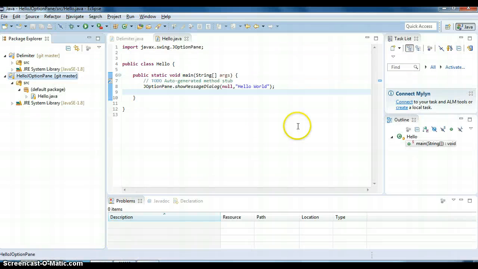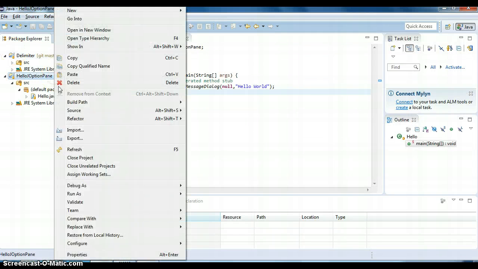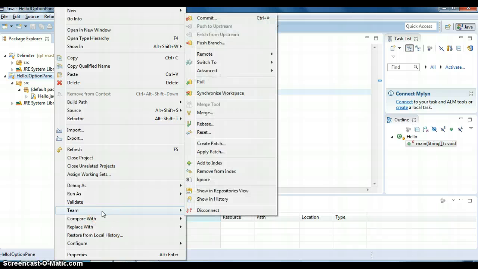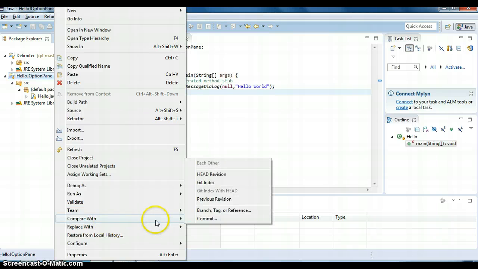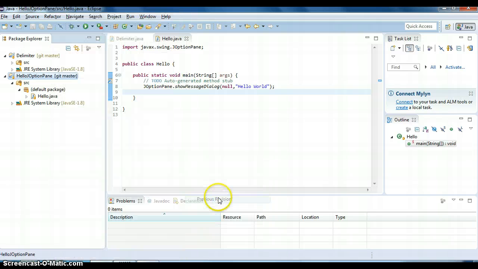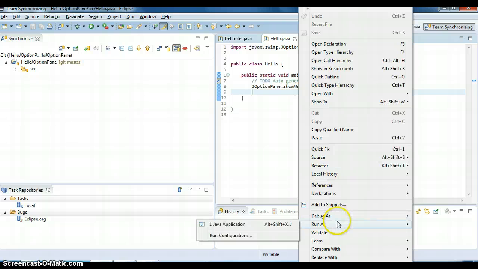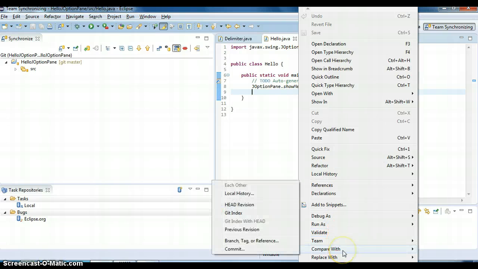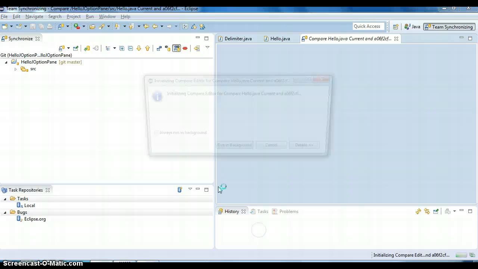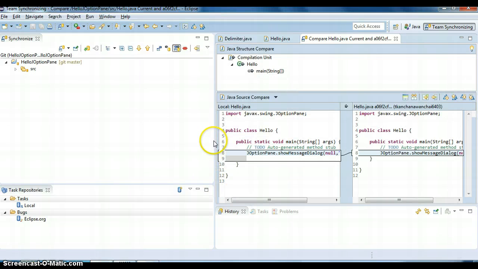And you can right click team, compare with previous, or let me try again. Compare with, right click on the file. See that?